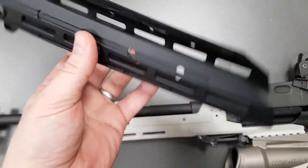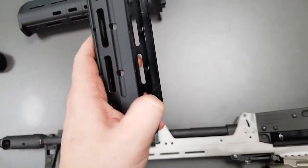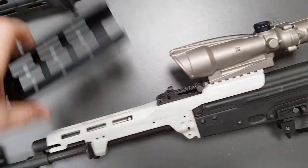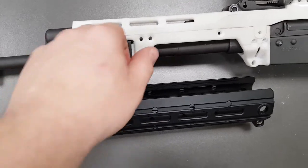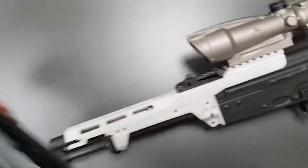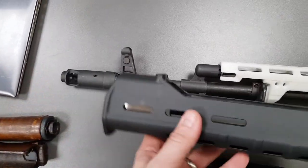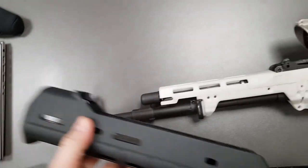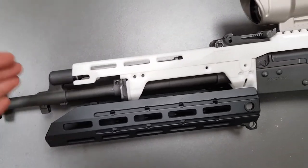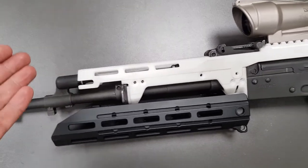After that, use a forend compatible with the Bushmaster ACR by its attachment points. The forend will obviously have a cutout for the front sling loop, and there will also be a forend without the cutout. You can use any Bushmaster ACR forends, except they should allow you to put it on the barrel due to the front post. The length of the forend is such that you can use it on a shorter AK like the AK105, or a longer AK like the AK74/75, without any problem.